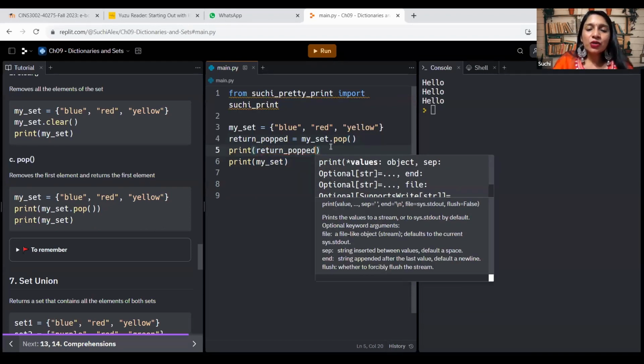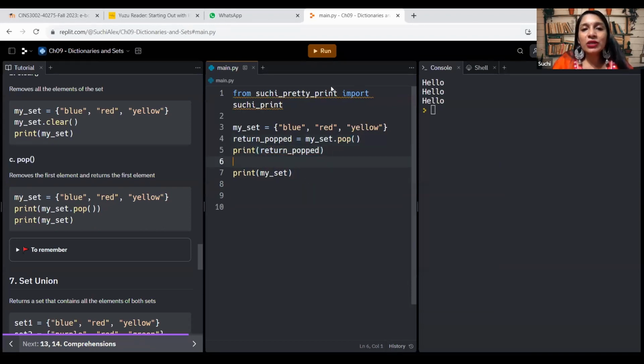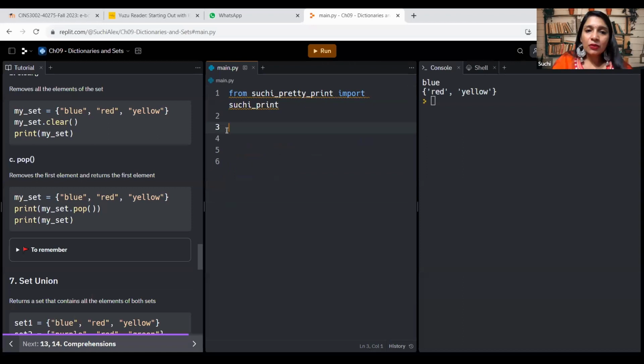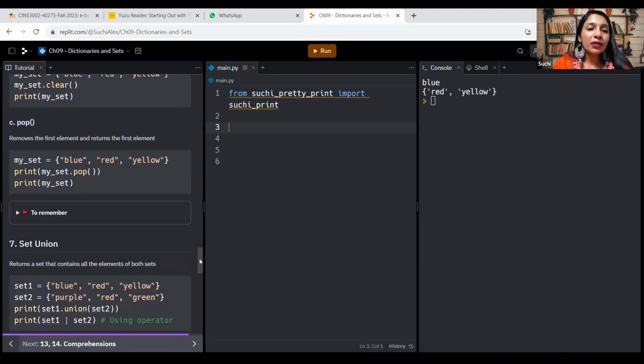And also I can print the set with that element popped. So let's see what that's going to be. It popped blue, which is the first, while creating the set, I believe. And then it also returned what it popped. And if I print my original set, it doesn't have blue anymore. It prints me red and yellow. So that is pop, no pop item. That's great. All right. So pop in a set is similar to pop item in a dictionary.